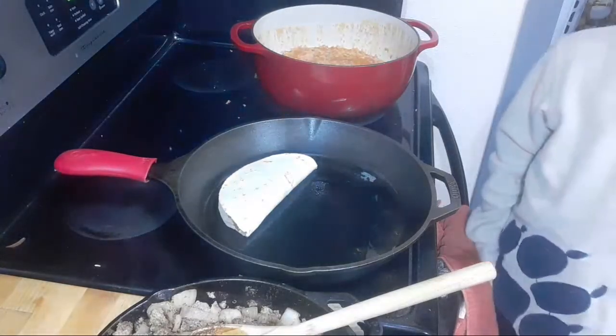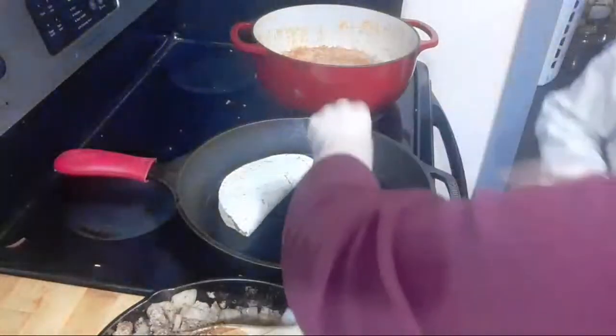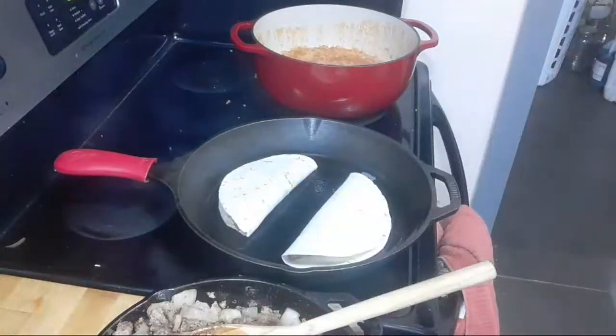Could you put this in the sink? So a little bit of the ground beef, a little bit of the Mexican rice, and some cheese. You could do salsa in here. You could do all sorts of stuff. Put it in the sink. Sure, I'll put it into the sink for you. And then you need to get down because this is kind of crackling and I don't want you to get burned. Okay, down you go.